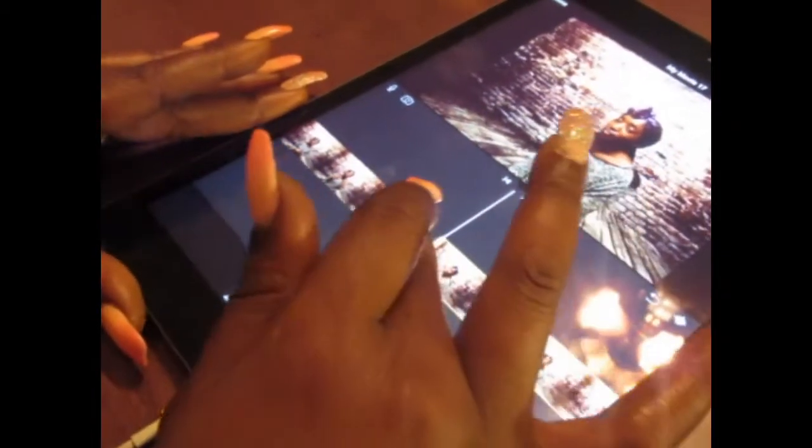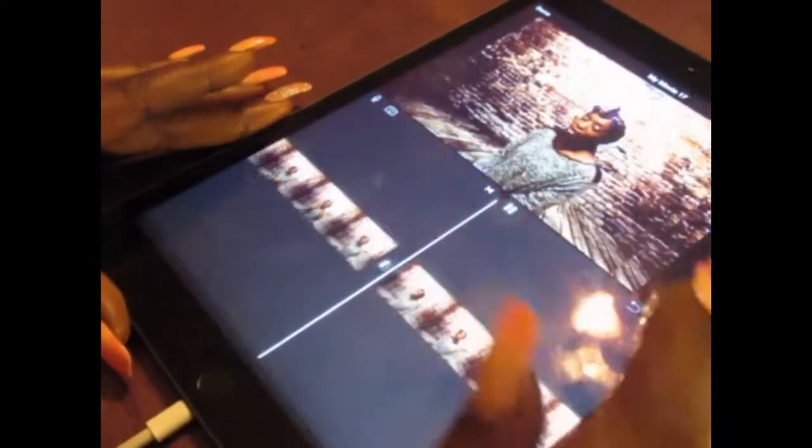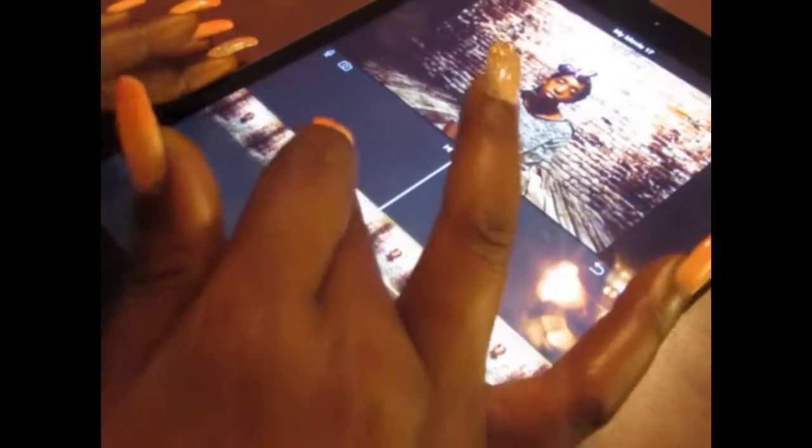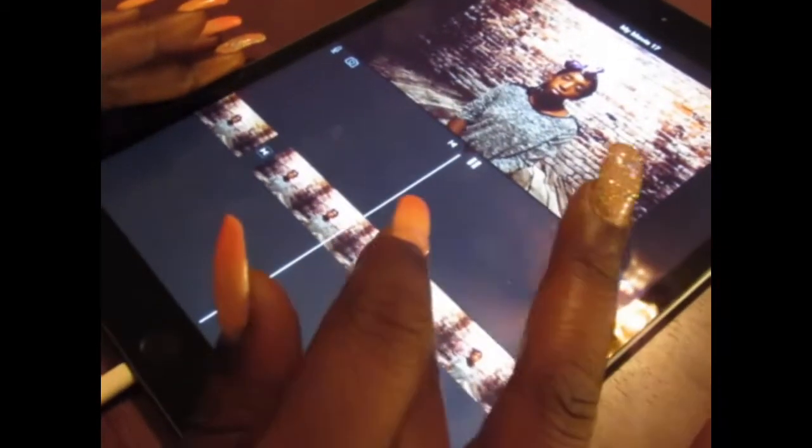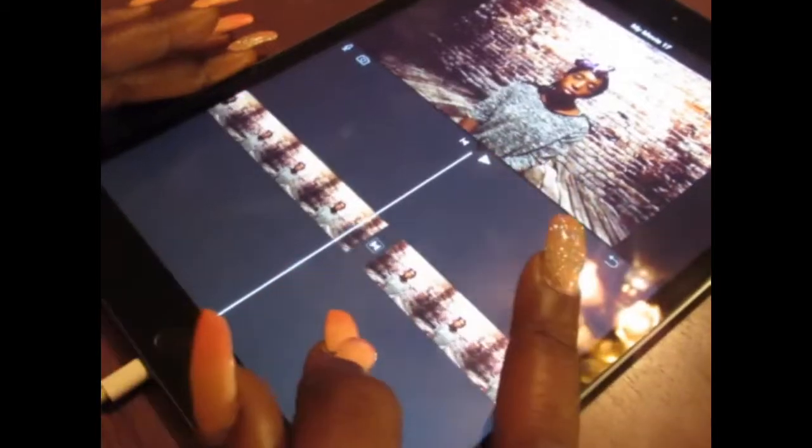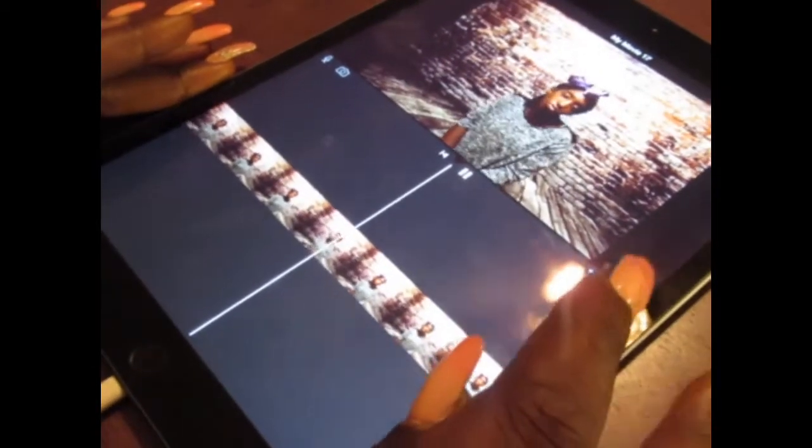All right, slide that once. I stumbled on mine. What do you plan on doing in your spare time? So I'm gonna split that, dissolve it and edit out a little bit. Move that up. What do you plan on doing in your spare time? Definitely gonna take that out. I stumbled. What do you do in your spare time?